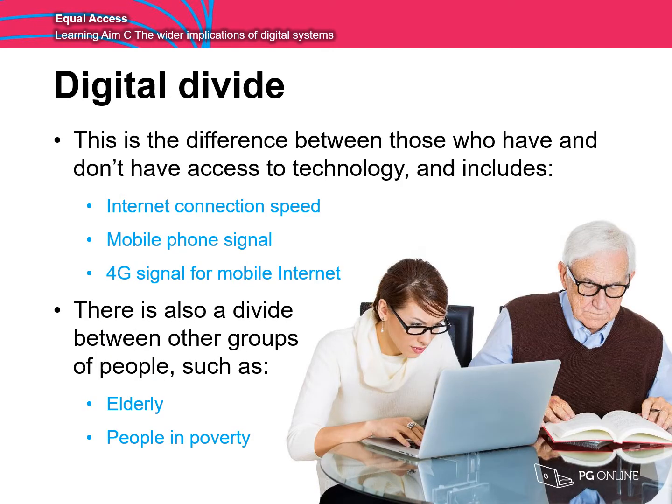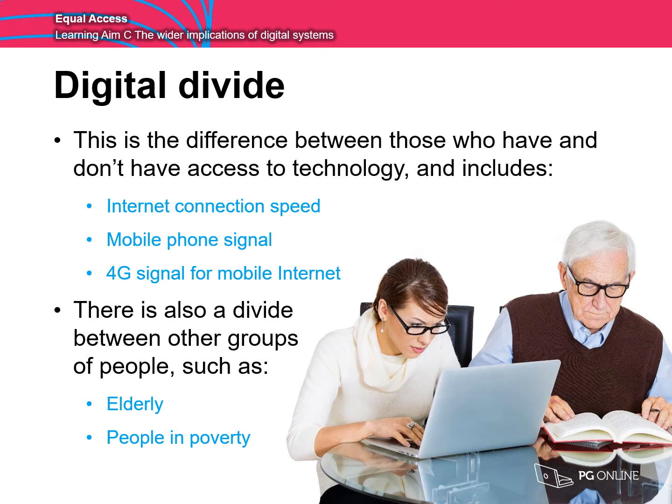A key term that can be used in exams is digital divide. And this is the difference between the people that have access and the people who do not have access. If we think of the United Kingdom, there is a digital divide that we all have around us. You may notice that areas such as the Lake District or Cornwall do not have very good internet connections, if any. Therefore, people who live in that region are suffering with poor internet connection speeds or none, and are therefore being disadvantaged against the people who have got strong, fast internet connections, for example in London.